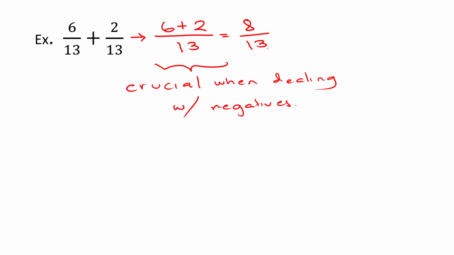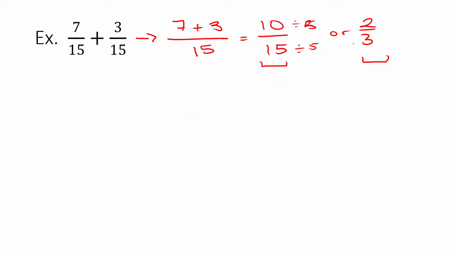So 8 over 13, that's already simplified. That's why we did not simplify. But here we need to simplify because, well, 10 and 15, we can simplify them. So I won't be really strict about simplifying or not simplifying, but I want you guys to get in the habit to start simplifying things, because later down the line, it's going to be mandatory for you guys to simplify fractions.